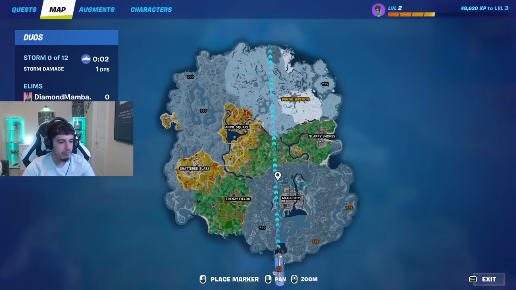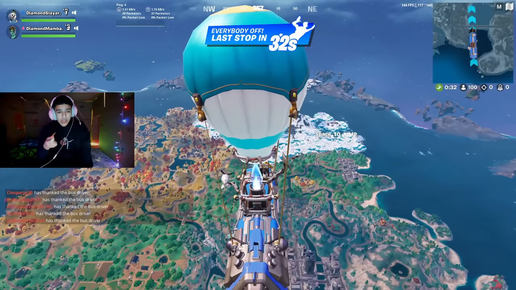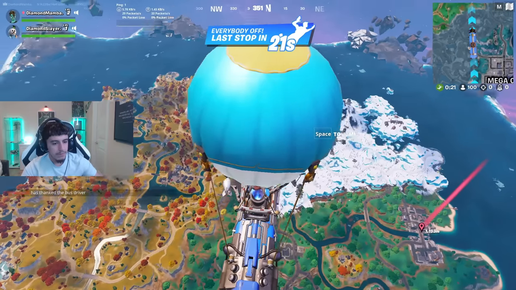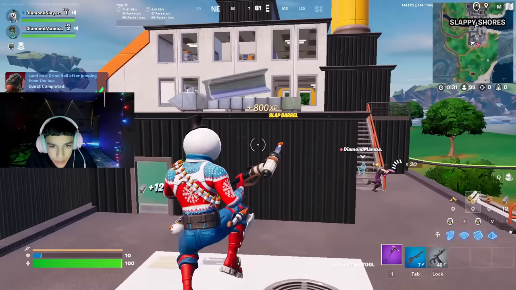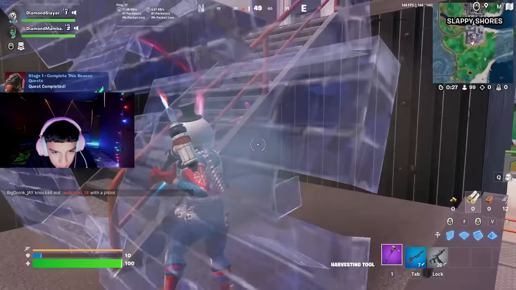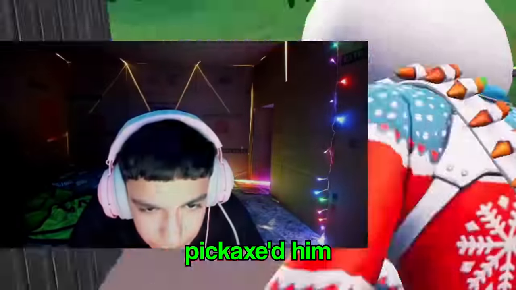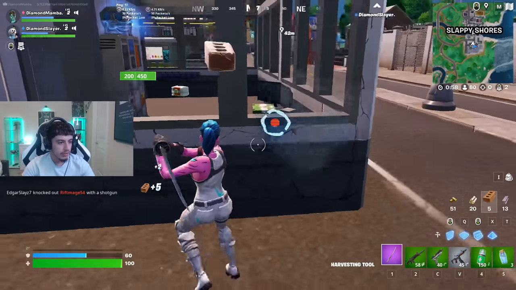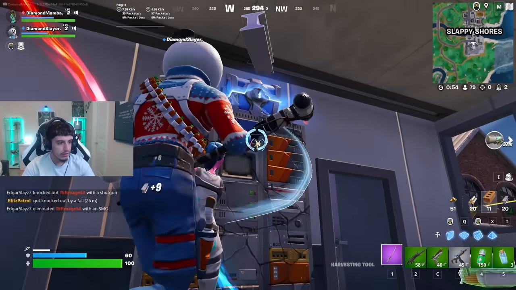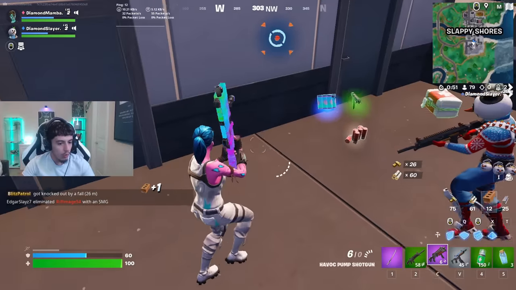Where are we going? Tilted? Let's go to Rocky Reels. Where? Oh, they removed it? What about Slappy Shores? Okay, let's go. Here we go. On me? Dead? Quick accident? What's this chest, Mini? Come here! Look at this chest, the blue one. What is that? Oh!